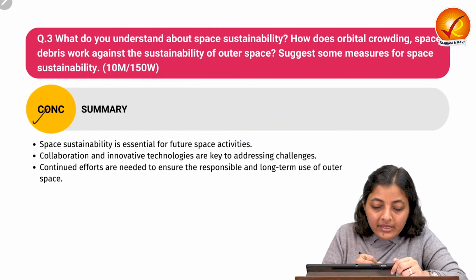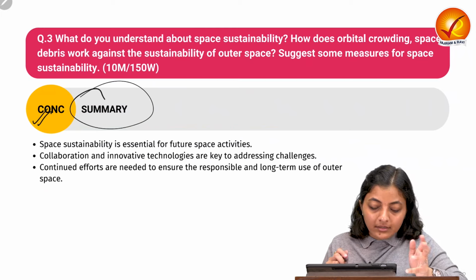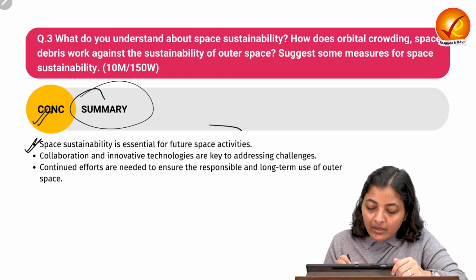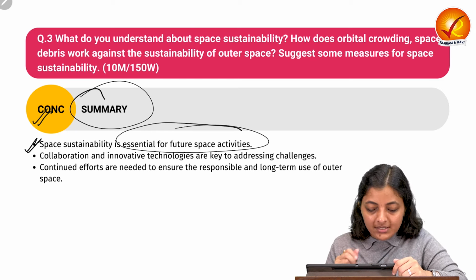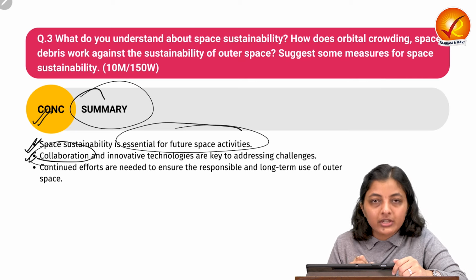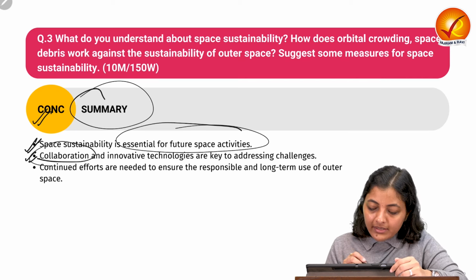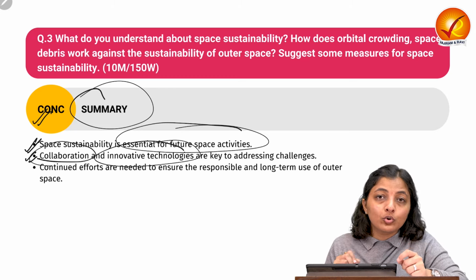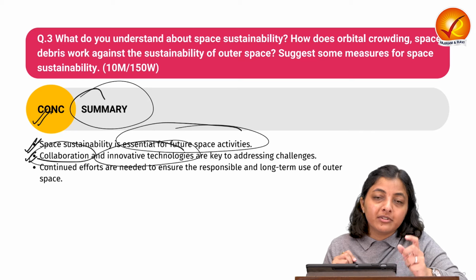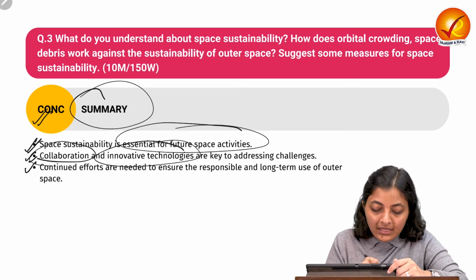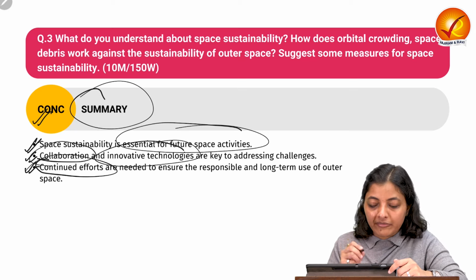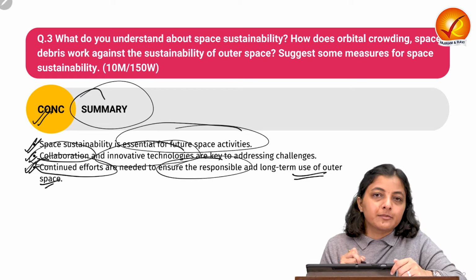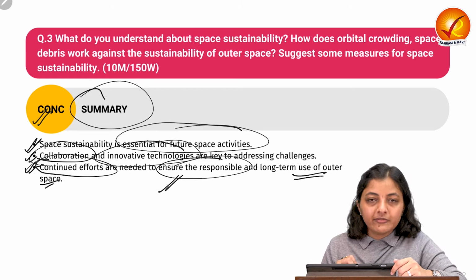Okay. Then finally, the conclusion: what can you write? You can write about the requirement and the importance of space sustainability for future space activities. So we need to collaborate with international and global partners, and innovative technologies play a pivotal role in addressing those issues with respect to space sustainability. Then we need to continue our efforts that are required for the responsible and long-term use of outer space. Okay, so this was the conclusion for this particular answer.